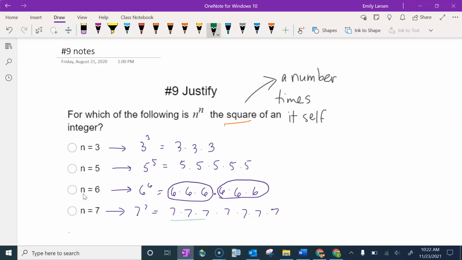So, for example, here, you split these and you put one in here, one in here, one in here, one in here, one in here, one in here, and then the other one can go in whatever group you want, but you're going to have four factors and then a group of three factors. When multiplied, they'll never be an equal factor, which is what we need, because we need a number times itself. So an even amount of factors of the same factor would produce a perfect square. And this is the only one with an even amount of factors.